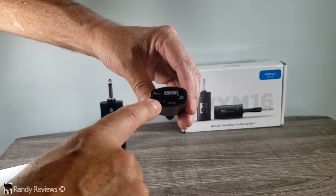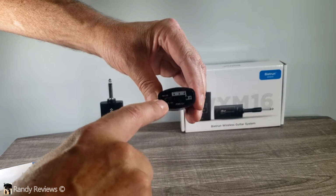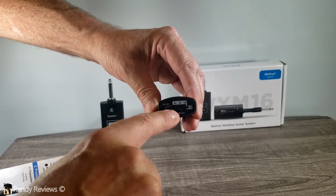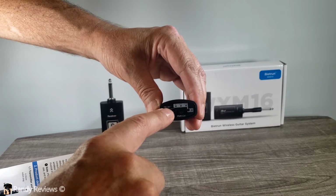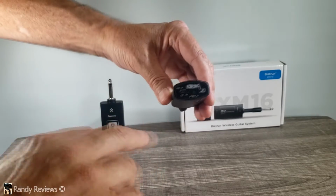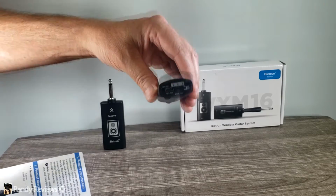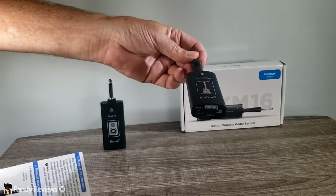So on the bottom of the transmitter, we have a DC 5-volt connector or a USB Type-C connector. There is a light up here that when you plug this in to charge it, it will turn red. When it's done charging, it turns itself off. There's no light at all. When you turn this unit on using the power button right here, this light will turn white to let you know that it's on. If this light starts to flash red, you know you're losing power and it's time to charge it. And it also says that you should fully charge this before your first use. According to the stats on here, you get 6 hours of working time out of this, and it takes 2.5 hours to fully recharge it again.